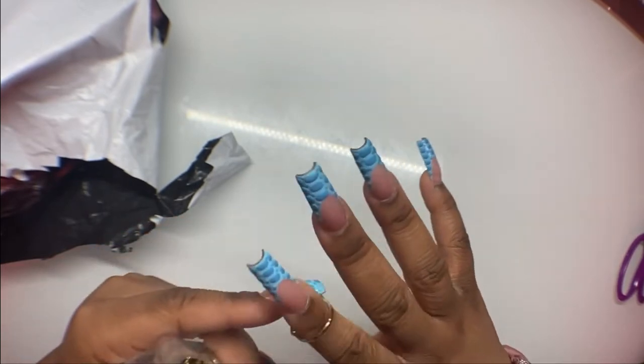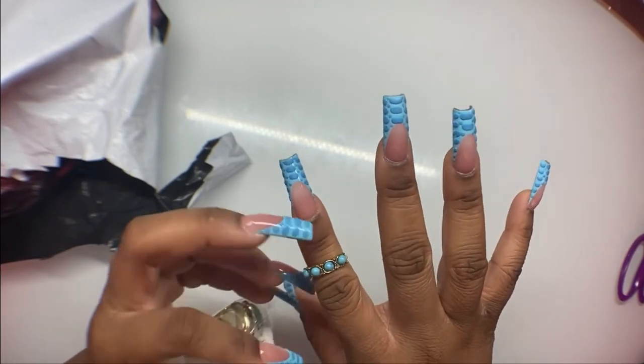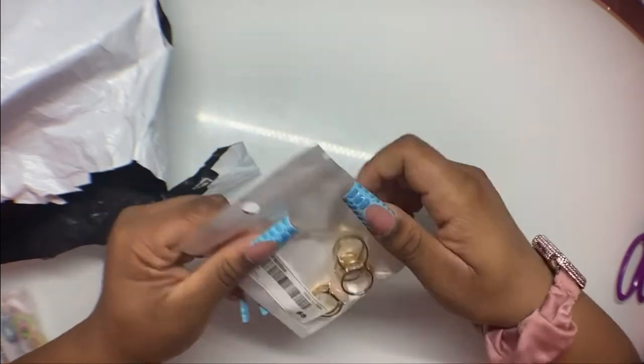This one has to be my favorite. I just thought it was so pretty. Like, look at that. That is just so cute. I was just in love with this one. So definitely my fave, a good set to find. I didn't keep all the rings that I got, because some of them, y'all, weren't cute. They weren't giving like they should.